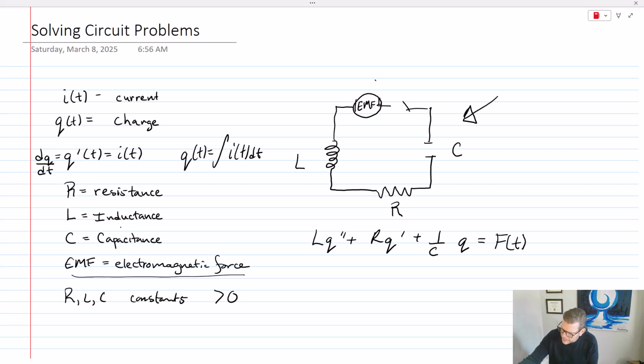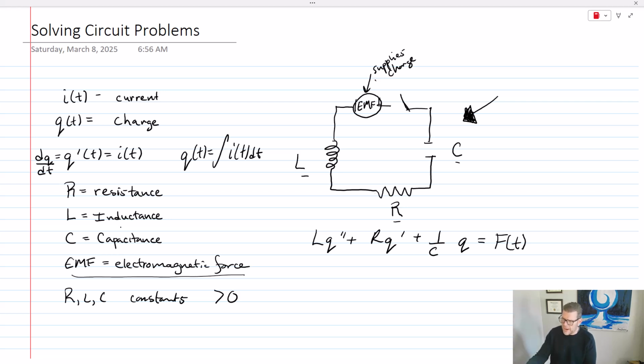So here is our circuit, and basically how our circuit is going to work is that we'll close the circuit right here, and that allows the charge, or the current, to run through the circuit. The capacitance, the resistance, and the inductance all represent kind of damping forces on the current or on the charge inside of the circuit. And the EMF, much like the forced oscillations, is going to supply charge into the circuit. If we don't have an EMF, and we'll look at this in just a second, we're going to get a homogeneous differential equation.